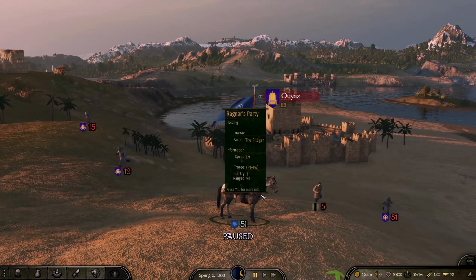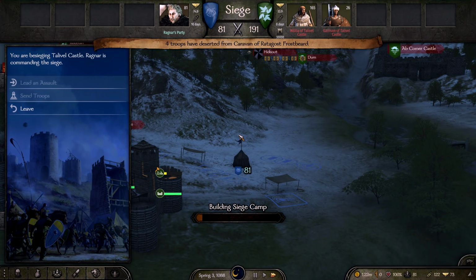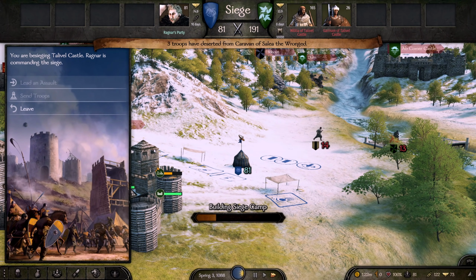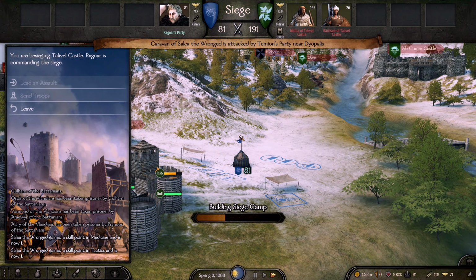But it's not only in open warfare we need to test them out. What about when we go into the depths of a siege? A siege is a somewhat complex affair. You don't just have to worry about finding a hill and getting some good shots off, you have to be able to get in down and dirty in melee as well, and I think this is where we're going to find the weakness of the Forest Bandits.